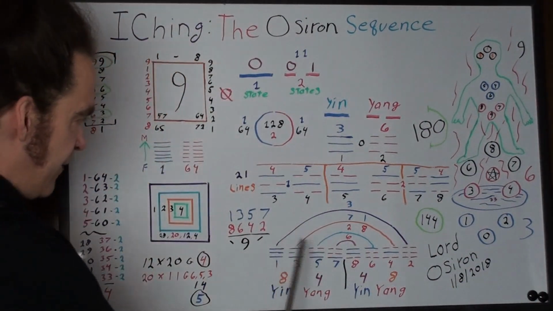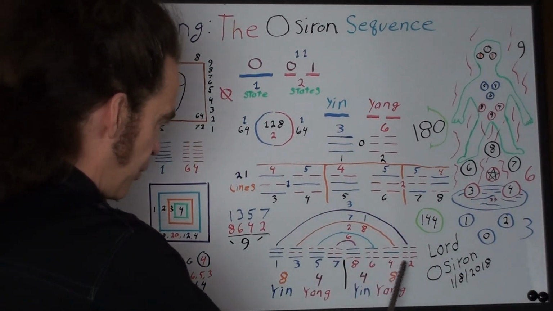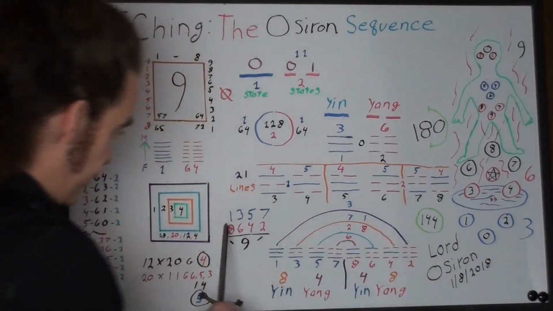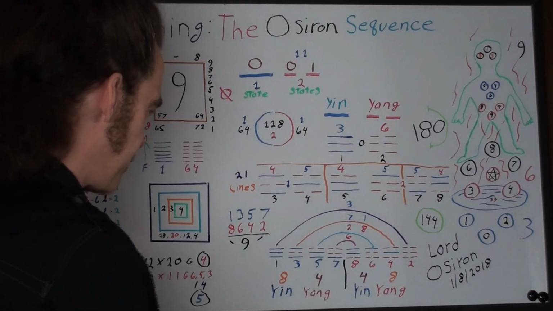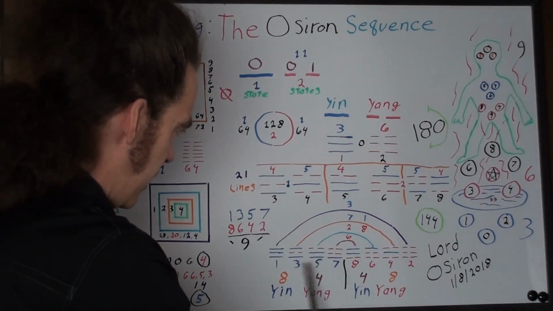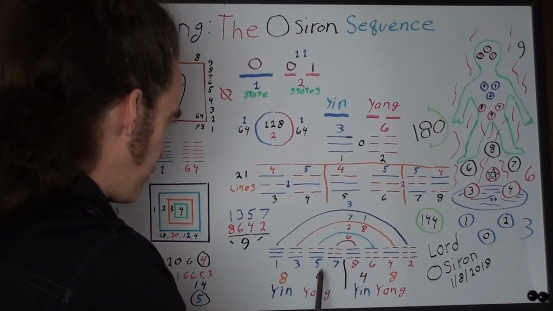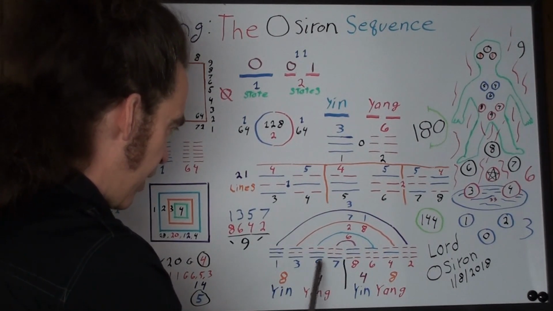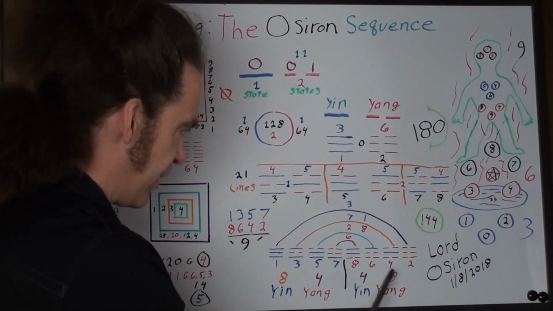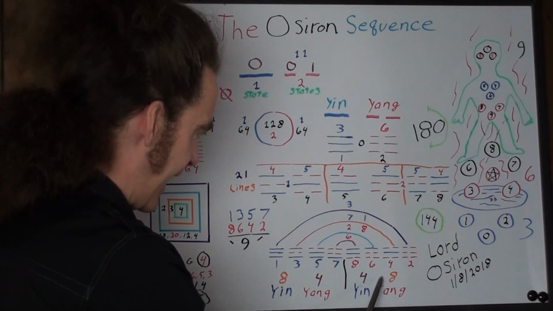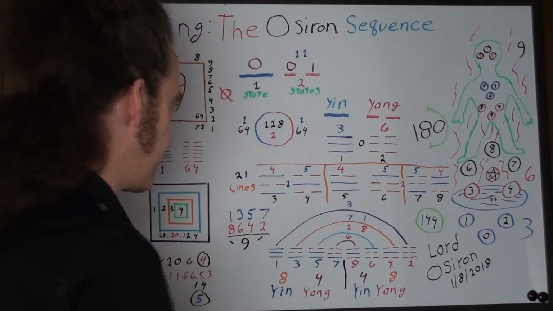And you'll also notice, if you take these numbers, 1, 3, 5, 7, which is all yin, and then combine that with 8, 6, 4, 2, and push it into itself, it does this, and then all the numbers reduce to a 9 again. Now over here, there's something else about this that's very interesting. On this side of this black line here, the yin side, there are only 4 yang lines on this side, and there's 8 yin lines to compare with that. And it's the exact reverse over here. On this side, there's only 4 yin lines, and then the other ones are 8 yang lines. So it's giving you, again, a 1-2 presentation, or a 2-1 presentation.